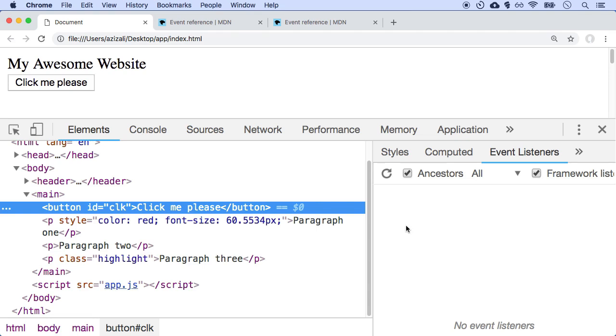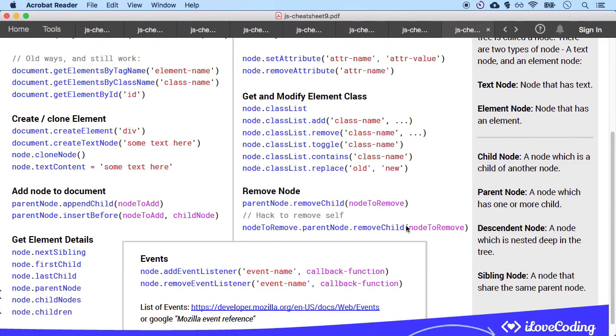So that's pretty much it for this video. I'm going to talk to you in the next. You know tremendously a lot about Node and the document object model and a lot about it. So this is the foundation to build modern applications. Talk to you in the next video.